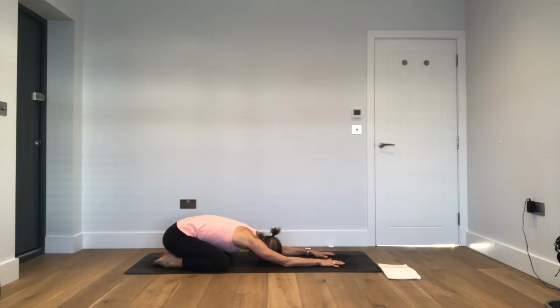So you breathe your next exhalation breath and feel the belly pull in towards the thighs. Just keep that sense of tension. Walk your fingers a little further forward. Lift the elbows off the floor and press the palms down. We're starting to activate this pose without moving too quickly.